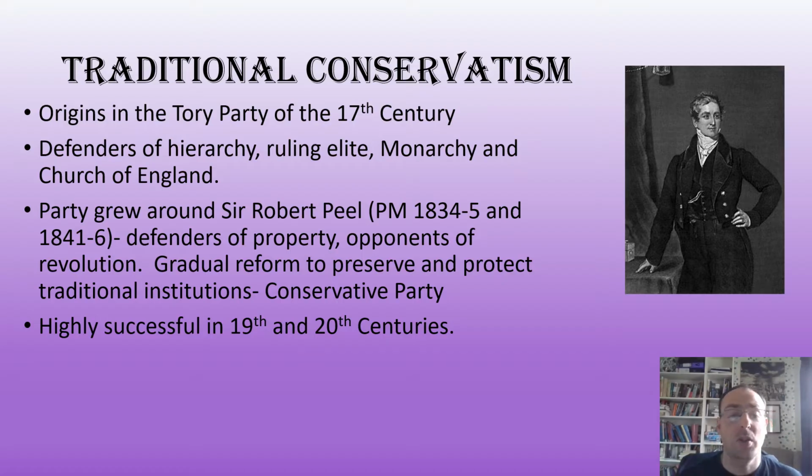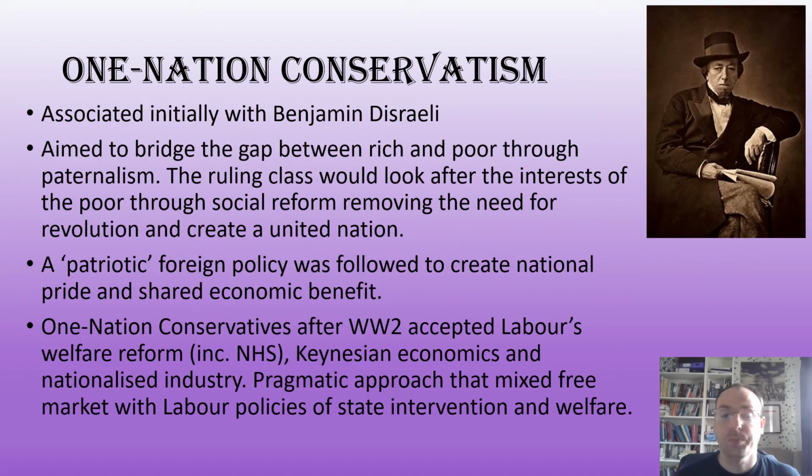1841 to 46. And again, this early Conservative Party was a defender of property, opponents of revolution, and what Peel and his supporters pushed for was gradual reform that would preserve and protect the traditional institutions, hence the name the Conservative Party. And this Conservative Party went on to be highly successful in the 19th and 20th centuries.